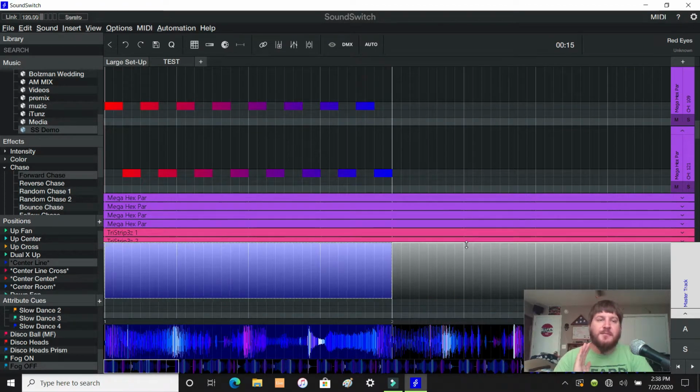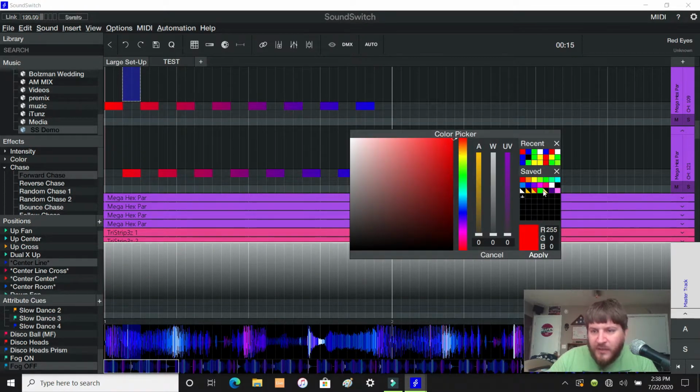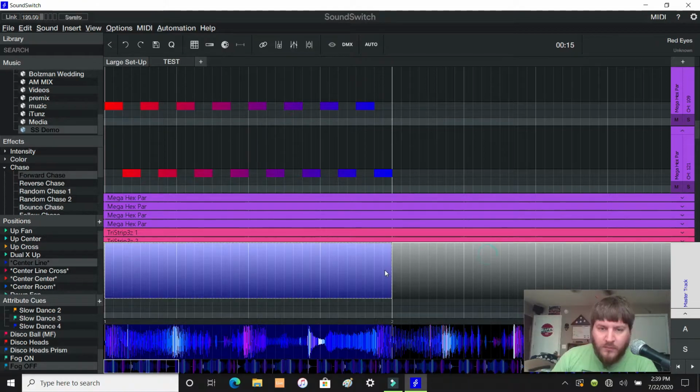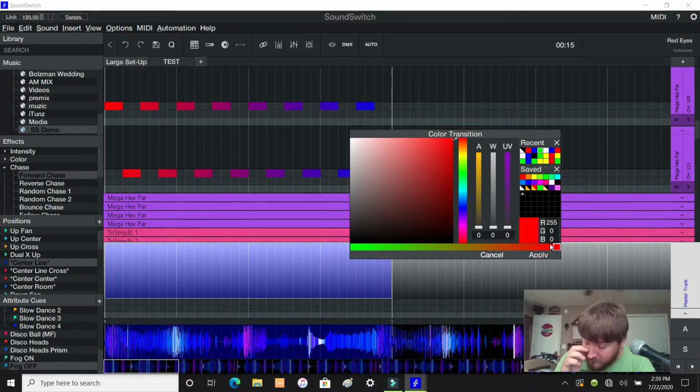Alright, now since we got this, we're going to make this look more intricate, a lot more cooler. You can, if you want, just throw a color in between, like white, if you wanted. It's whatever. But here's where all these previous things I've talked about are going to come into play. We're going to do a color fade down here. Complementary of red is green, and then complementary of blue is obviously yellow. You know what? There we go.